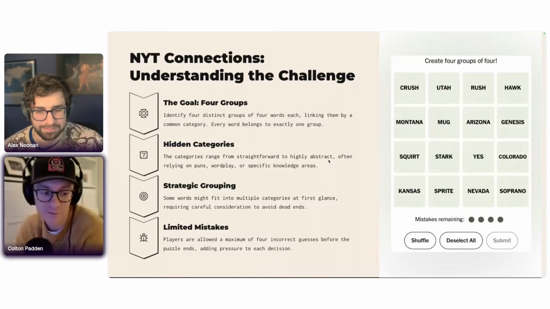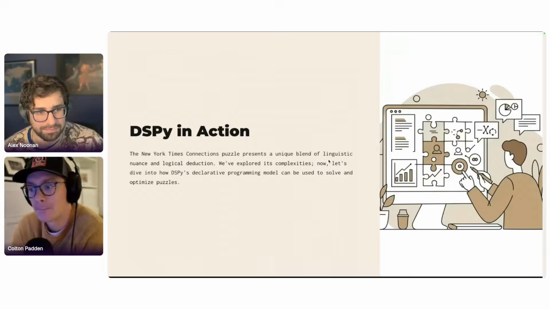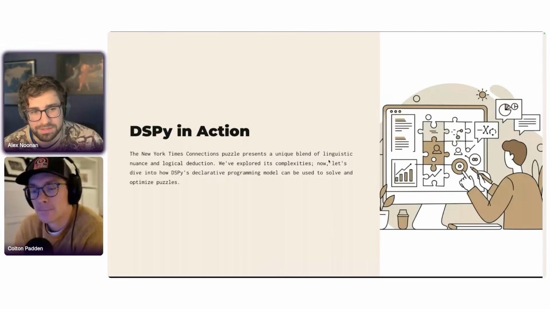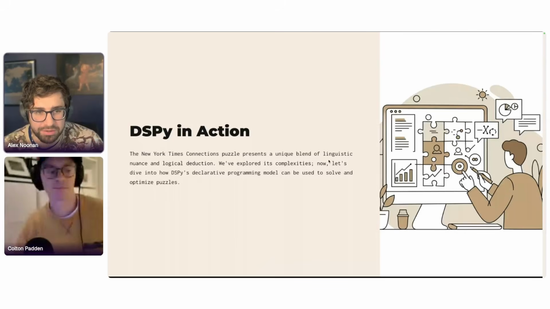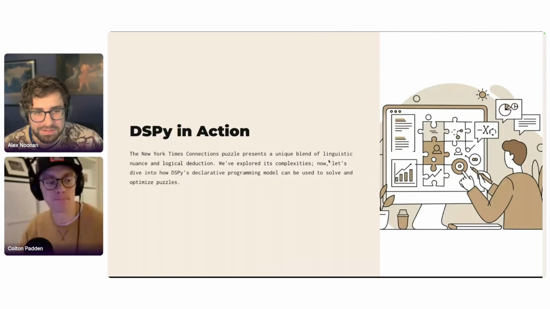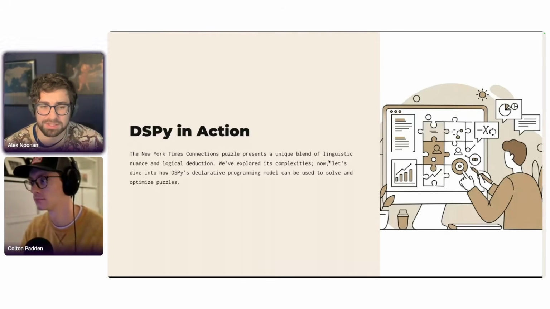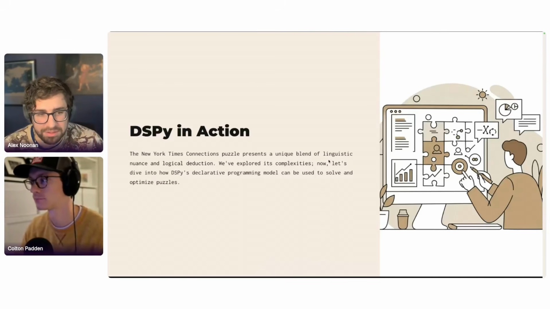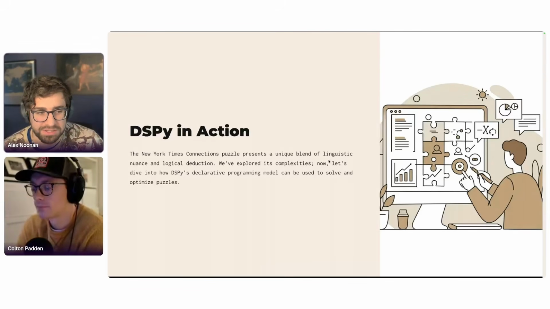So the objective of this code is to come up with those categories for the words and get it within the 4 guesses that you're allowed to have. And the problem is well suited to LLMs, like Colton was saying, because it's difficult to model as traditional code, and it's a language problem of trying to guess words. And because the state of the game and the entities involved in it can be modeled relatively cleanly with DSPy. And finally, since it's a game, we have clean and correct evaluation data, which is super useful for evaluations and optimizations.